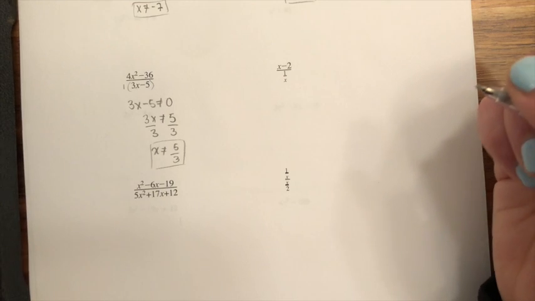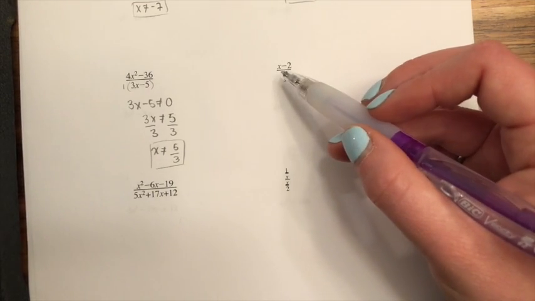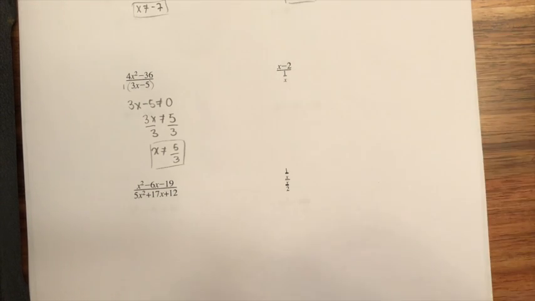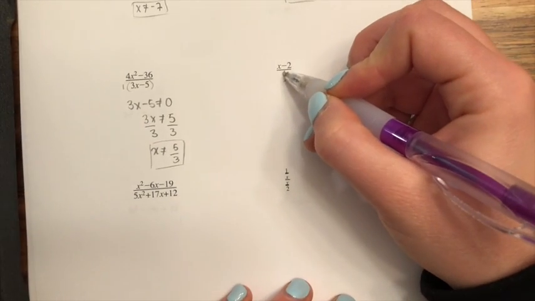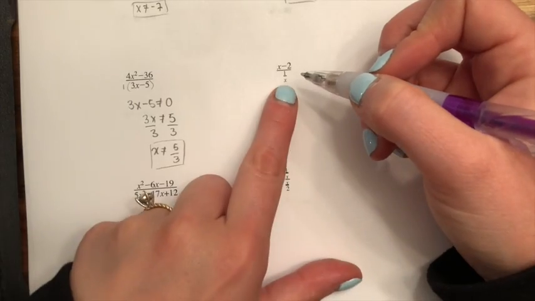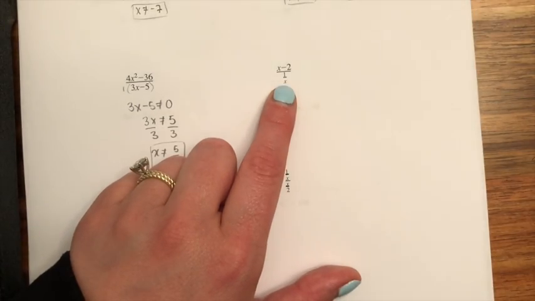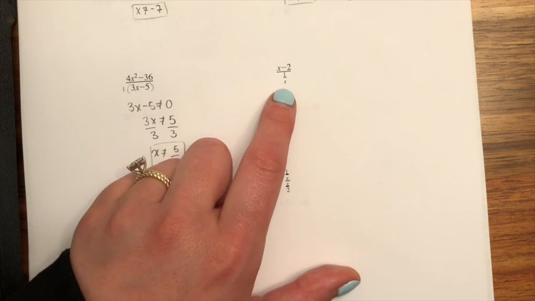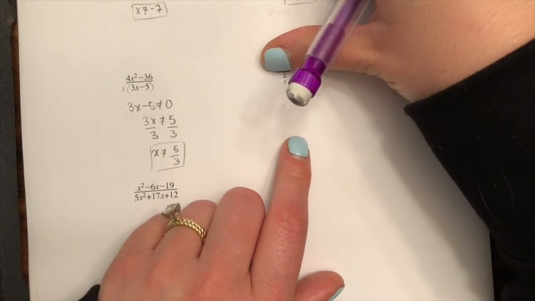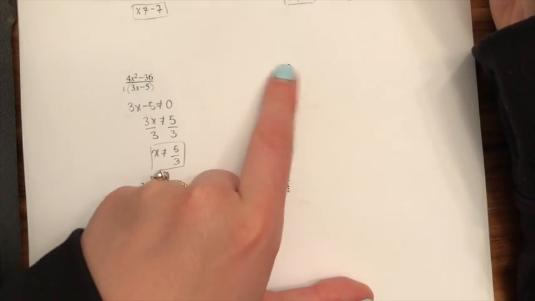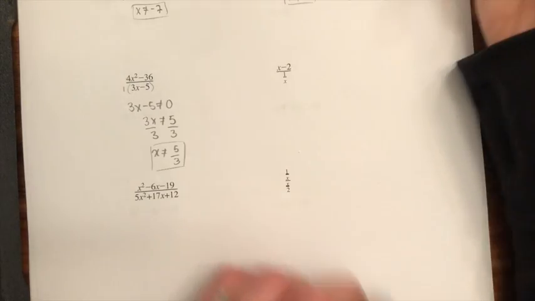So in this one, we've got what we call a complex rational number. So we've got a fraction within a fraction. So we just know that the bottom cannot equal 0. But the bottom of the bottom, so we have this whole thing is the denominator, but just the x is the denominator. So we need to think through, okay, how could we make just this part equal to 0? So just the 1/x equal to 0. And then is there a way for that whole thing, this whole thing to be equal to 0?